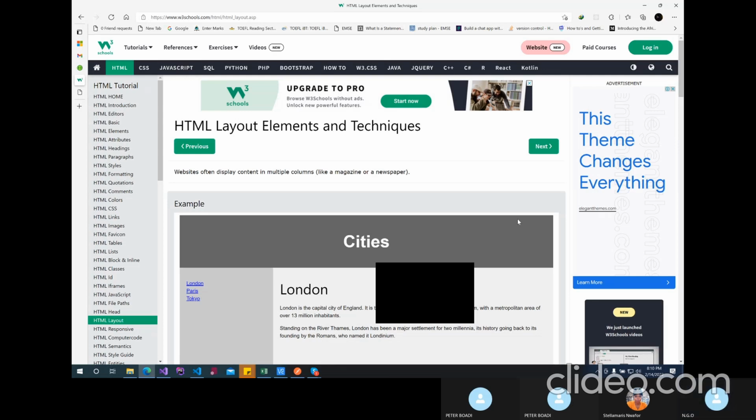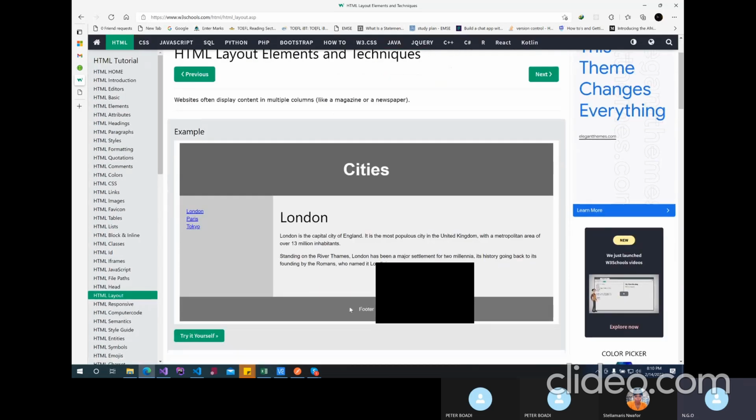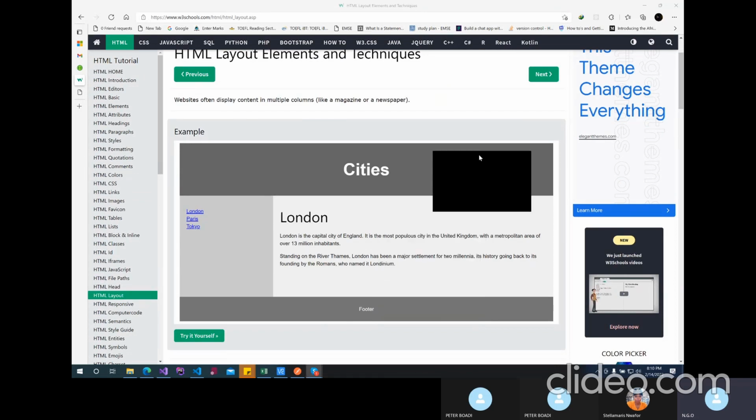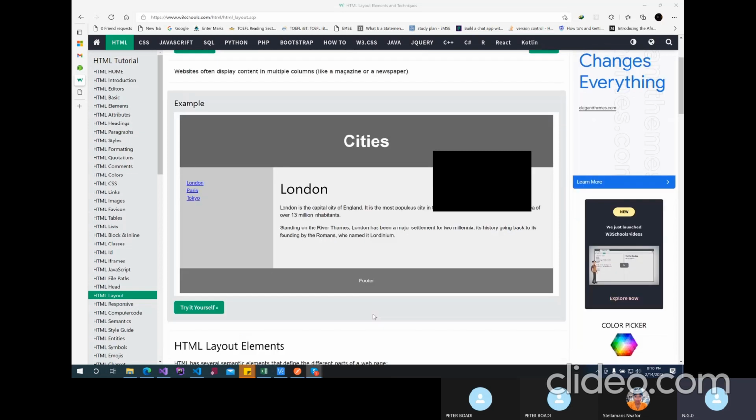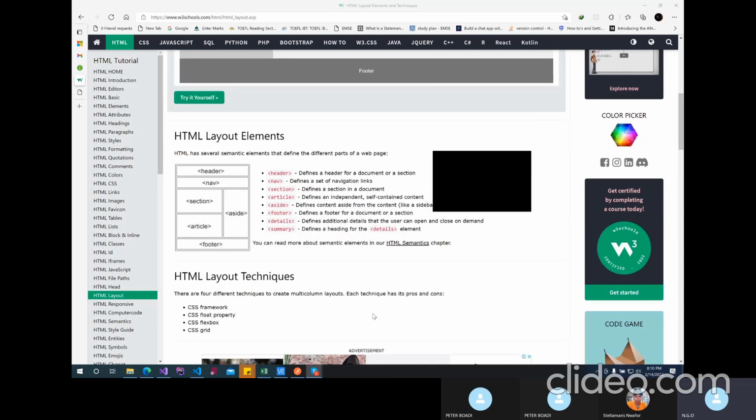You can put the sidebar here at the right side. It's up to you. However you lay out your page is fine. Then pages also have what you call a footer. The bottom over here is the footer. That is where you mostly specify the copyright and those things. So on top is the header, then the sidebar, the content, and the footer. So basically, that is how you specify your HTML.